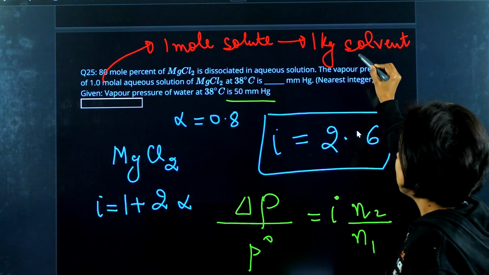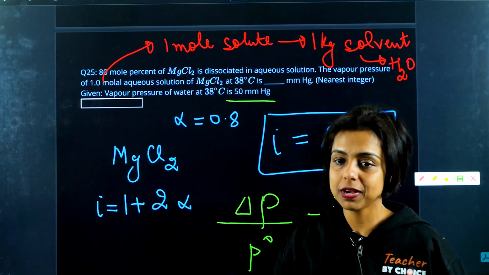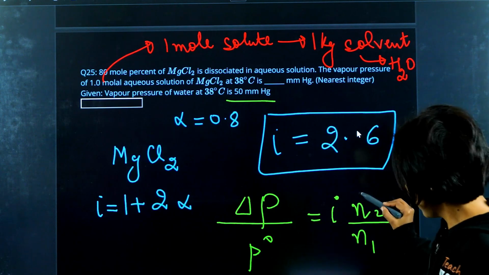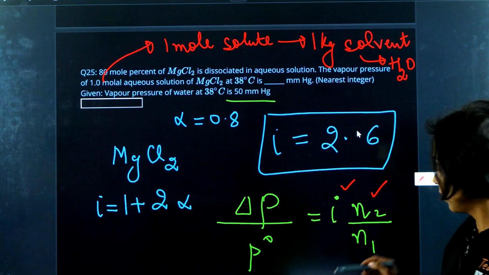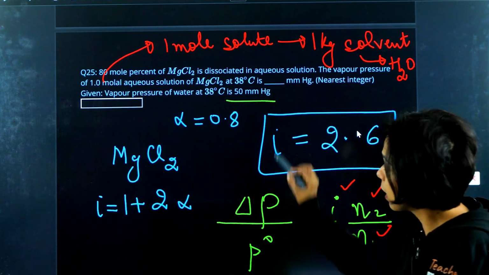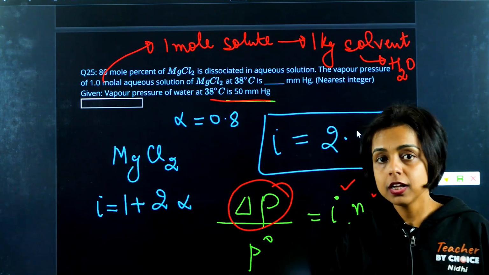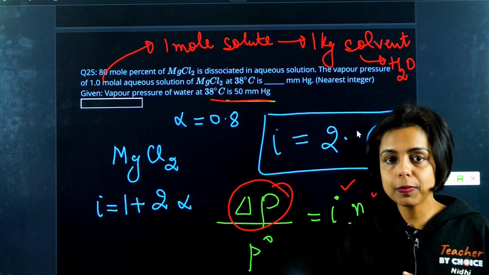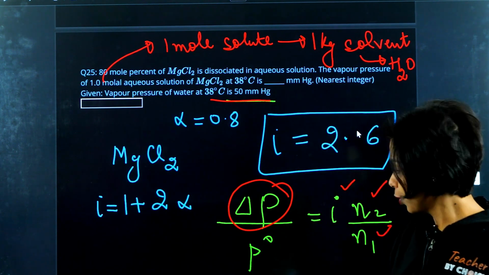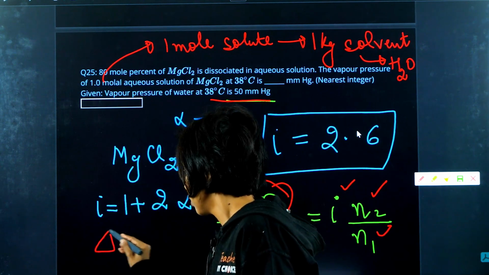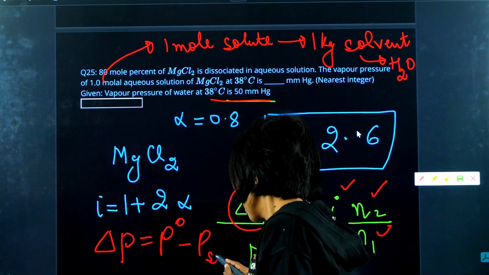So you can calculate the moles of water also. 1 kg is the given mass, molar mass is 18. So you can calculate the moles of solvent; i is there, and moles of solute is 1. P naught is given to you. You can calculate the relative lowering of vapor pressure. So you will get delta P, the change in vapor pressure, but you are supposed to tell the solution vapor pressure, right? So you know delta P, pure vapor pressure minus vapor pressure of solution, that you can calculate.